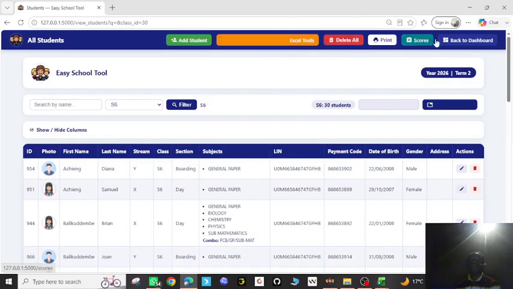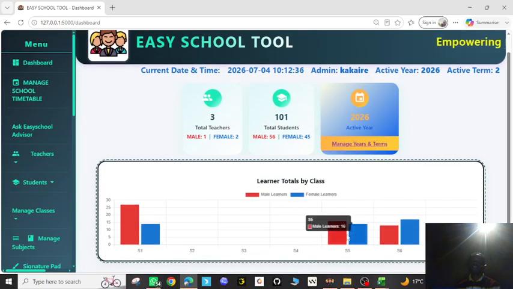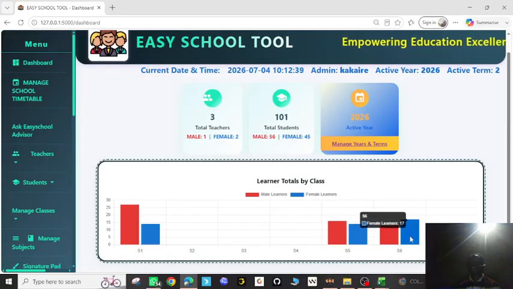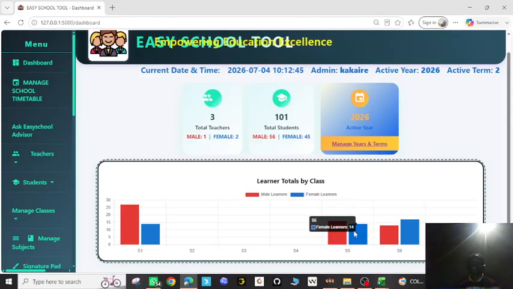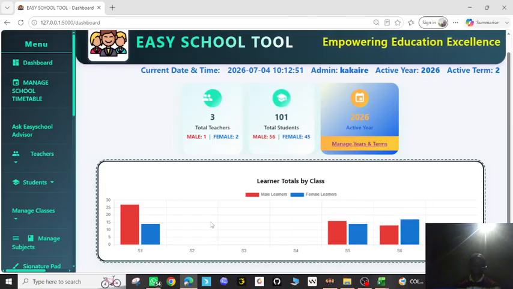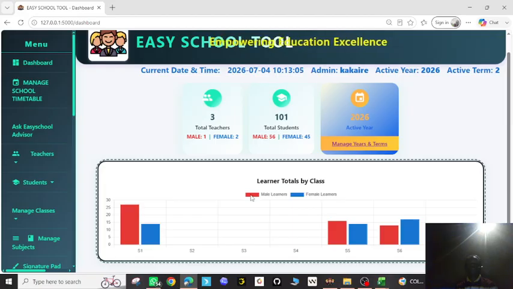When we go back to dashboard, you can still see that in senior 5 we have students and senior 6 students are there, and you have 16 students that are male and 14 are female. That is in senior 5. So it is showed already here. So you can do the same for the rest of other classes. The transitional class is no longer there, so it is just displaying, but it's not part, right? So I think we need to also learn how to enter scores from Excel, but that will be our second video on how to particularly enter scores from Excel.